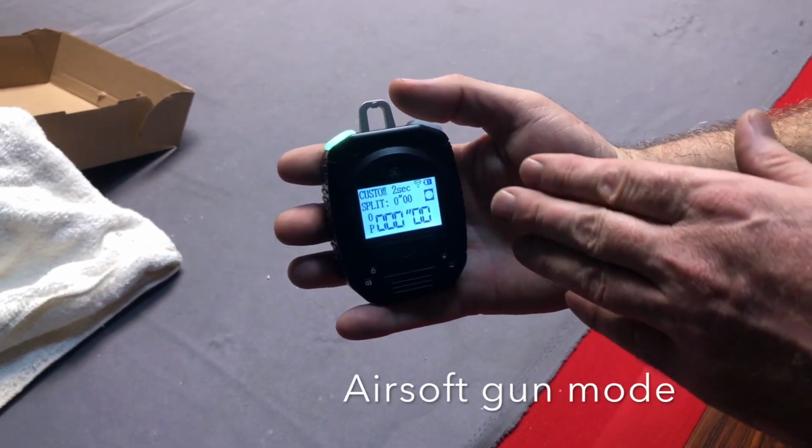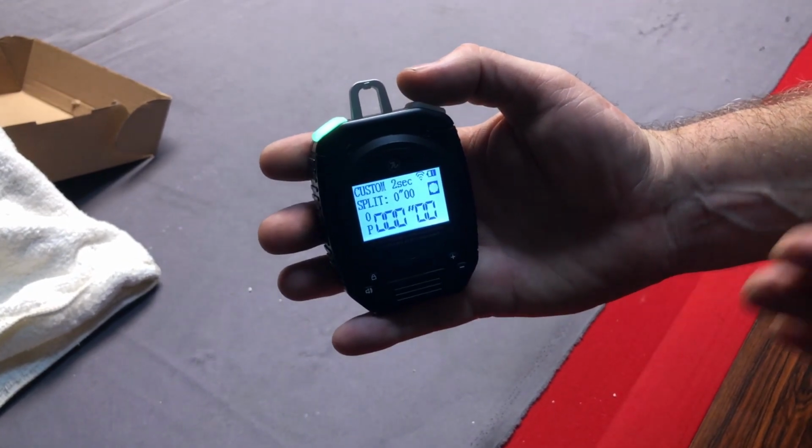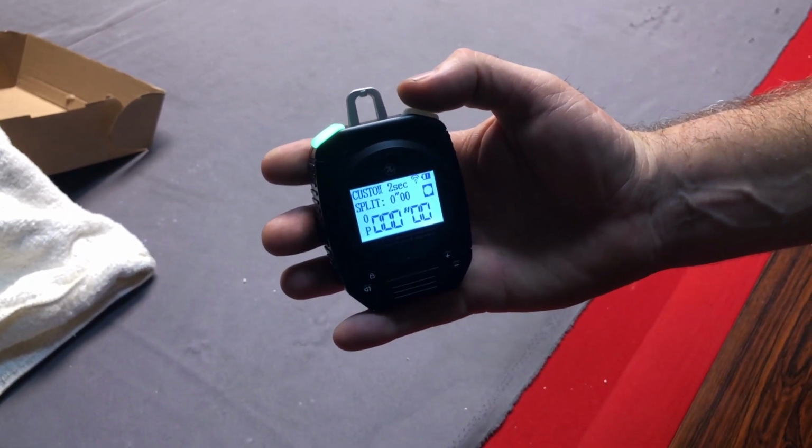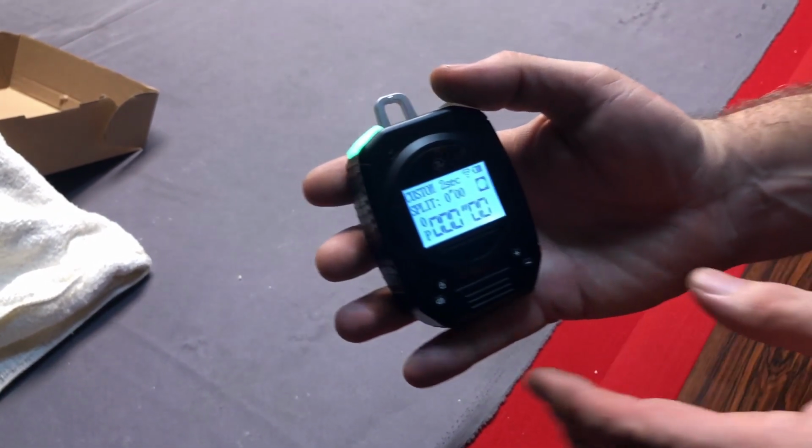Okay, so now again, where you can see we're on Airsoft Mode, the sensitivity of the target, and we're going to do a magazine change, and we're going to test the time to see how long it takes to dump the magazine and have a new one in and fire 1 round.